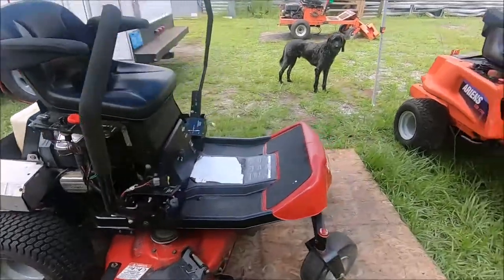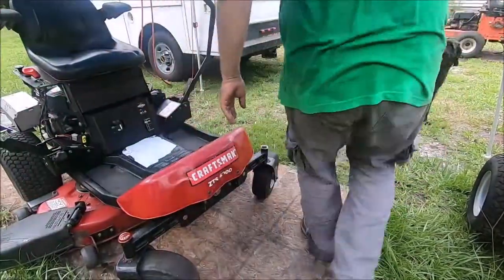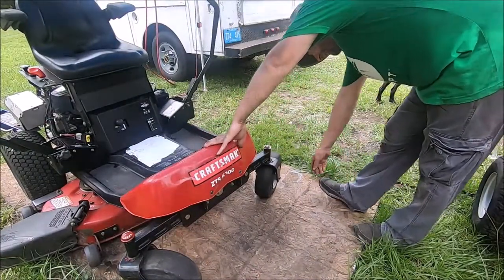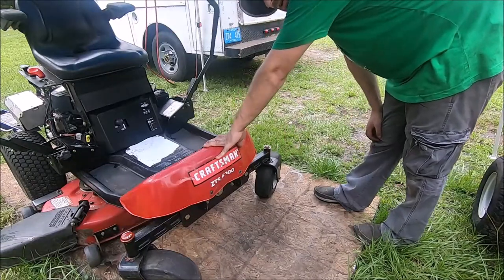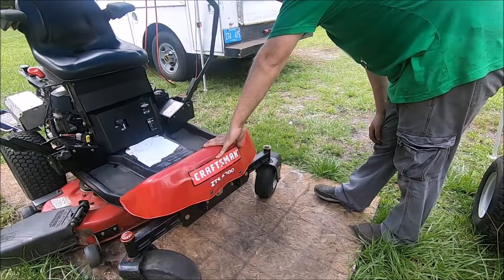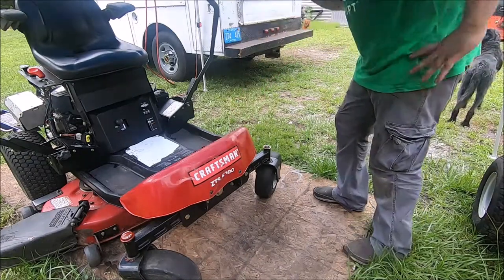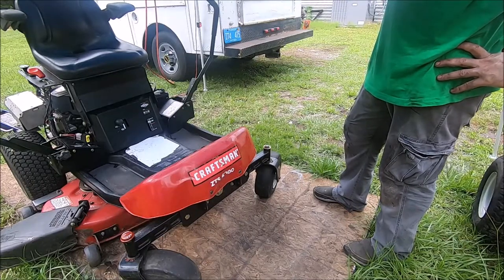I think we fixed this front tire over here. This one was not holding air, but I think we finally got it to hold air. We'll see. Now that I've said that, it probably won't. I think that's pretty much it for this mower. Everything else works and runs and operates great. The seat's in great shape, and she'll be ready to go.